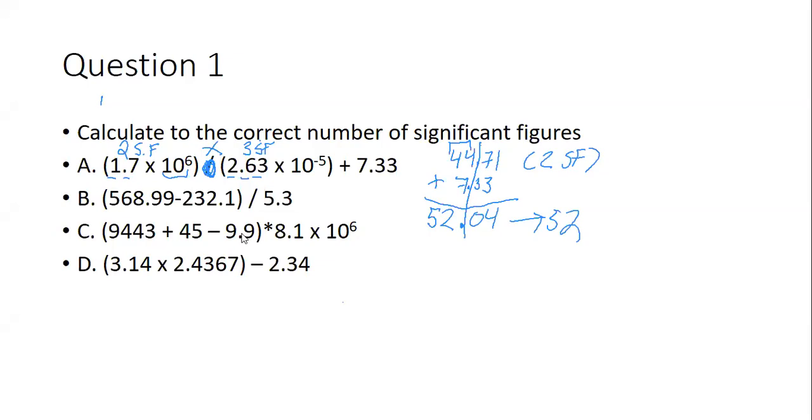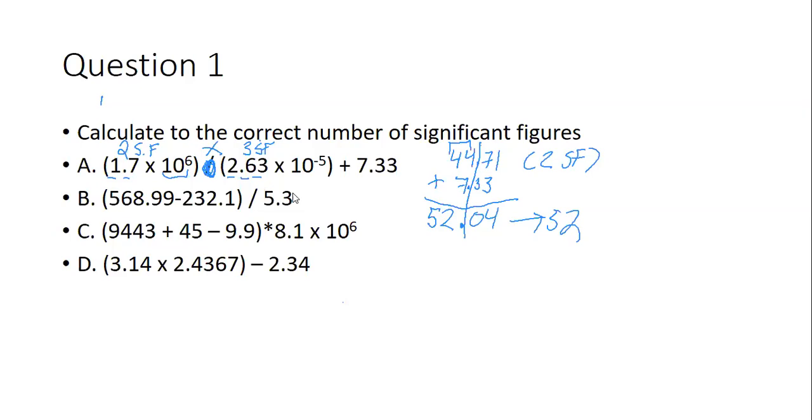Okay, so I thought we only used the least amount of sig figs in multiplication and division. We do. So that's why I said 44.71 only has 2 sig figs. I'm going to write down the whole number because if I don't, I'm going to have rounding errors. And if I have rounding errors, I'm going to get the wrong answer. Here, it doesn't actually, well, does it?